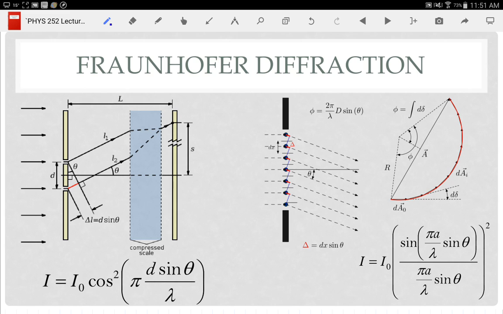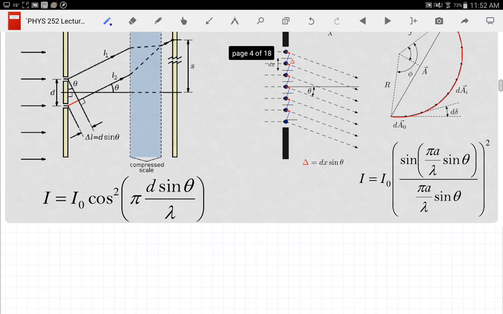How is that equation derived? Visually? Graphically. Definitions of things, I don't know. Okay. It was derived by saying that the electric field going through each slit is going to be the same.